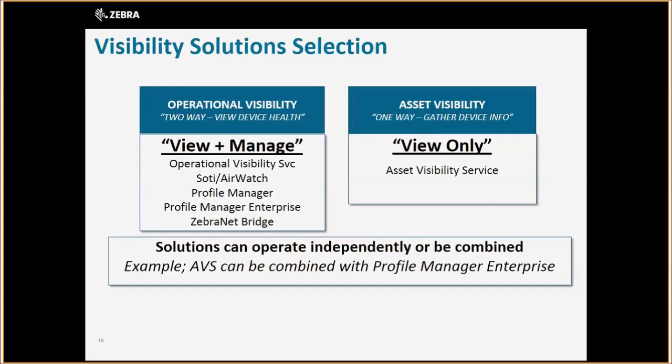So we'll start with the view only. That's on the right-hand side of the slide. This is the asset visibility service. This is the ability for the products to connect to a cloud-based site, and it's important that it is a cloud-based site, and at least currently not an on-prem offering. The devices are attaching to it. We're gathering data on those devices, and we're doing predictive analytics on them. So in the case of printers, we're saying, you've been using that printer for this much time with this much usage, so it's probably time to think about cleaning the head, replacing the platen, or maybe replacing the head.